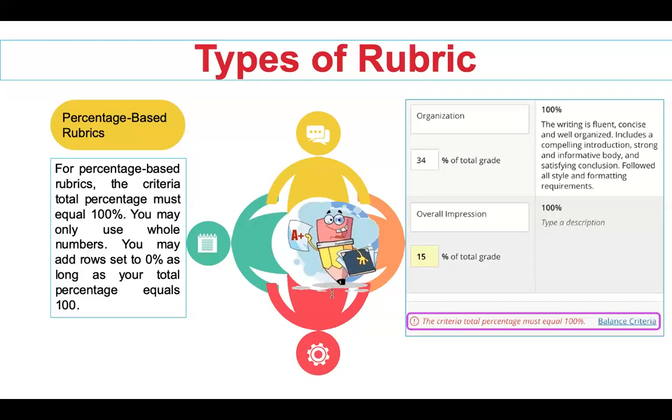If the percentages don't equal 100, a warning message will appear at the bottom of the screen. Select Balance Criteria next to the message to auto-adjust the percentages so they equal 100, or you can manually update the percentages as needed. For the level of achievement, one column must have a value of 100%. You may only use whole numbers.